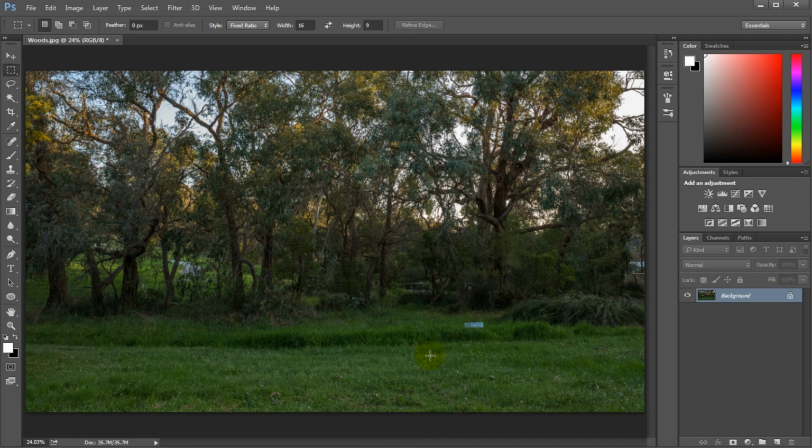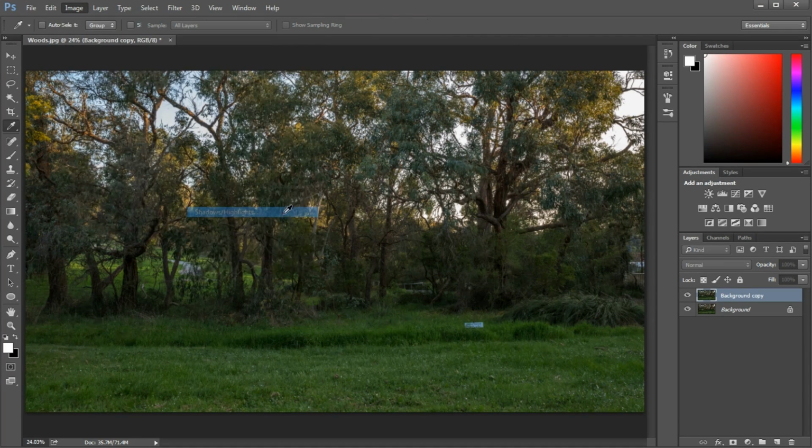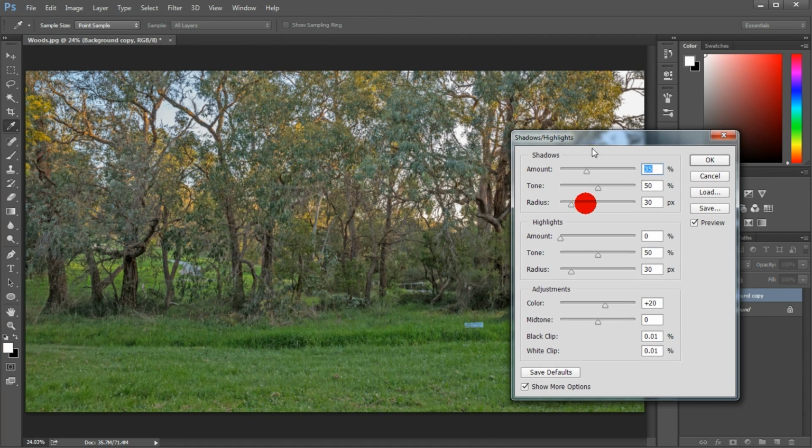Because I do want to avoid fully destructive changes, I will duplicate my base layer by selecting it and dragging it onto the New Layer button. Let's start by tweaking the colors of the image. Go over to the main menu and select Image, Adjustments, Shadows and Highlights. With this dialog box, you can control the brightness of the dark and the bright areas in your image. Currently, my shadows are way pushed up, which is why the entire image suddenly turned all bright. Let's bring the shadows back down to 0.